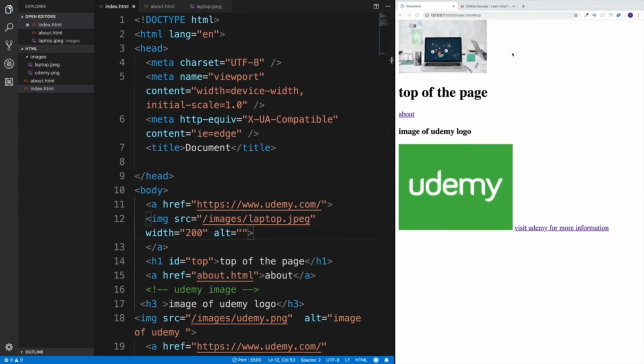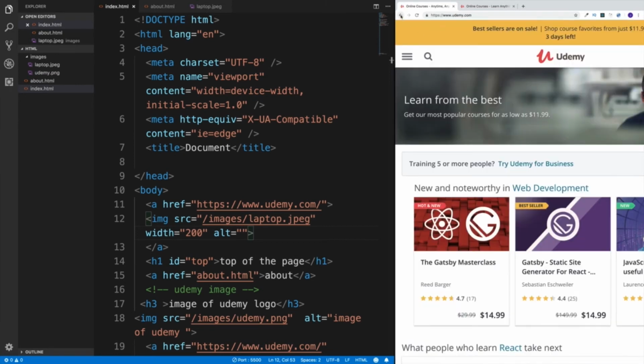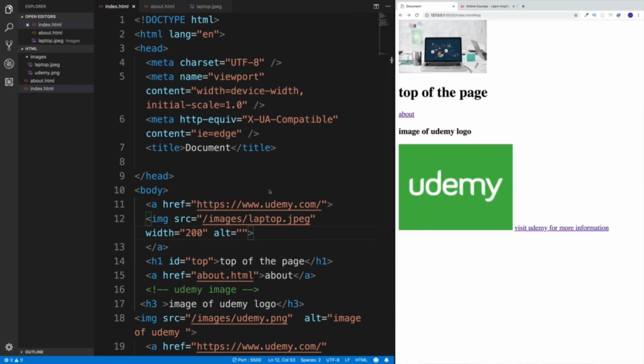So as you can see right now, I have the image. The difference though is as I'm hovering over the image, check this out. I have this little icon that tells me that pretty much this is a link. Now, as I'm hovering over the Udemy text, things like that don't happen. So what this means is that this is actually a link right now. So if I click on it, sure enough, I'm navigating to the Udemy page.